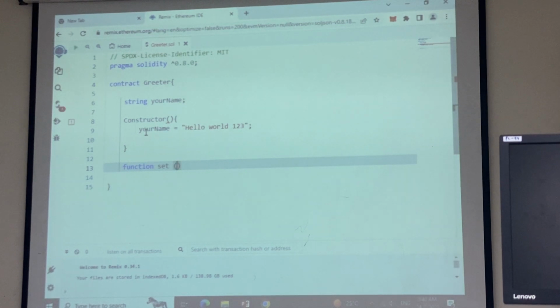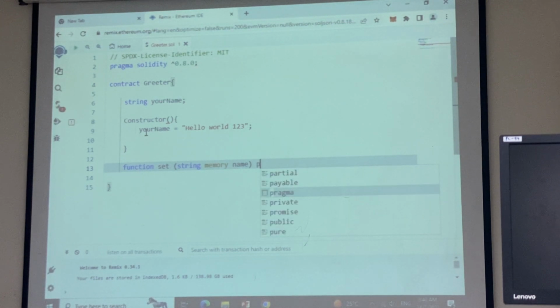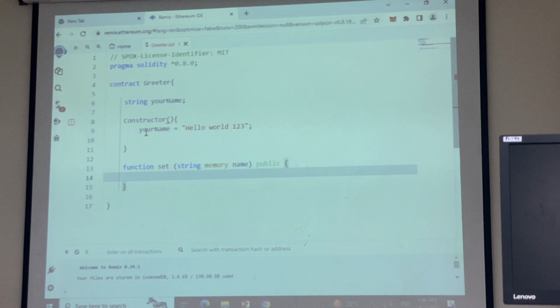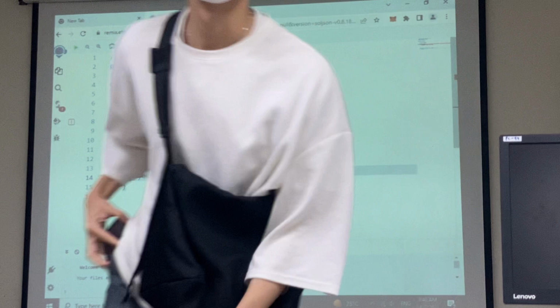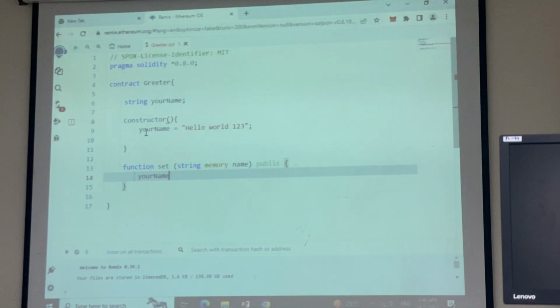As I told you, we need to define memory. For revision, you need to think about what parameter name you want to give for this particular function. I define it as public or external, both can. So you will store the value from the name there and pass it in.